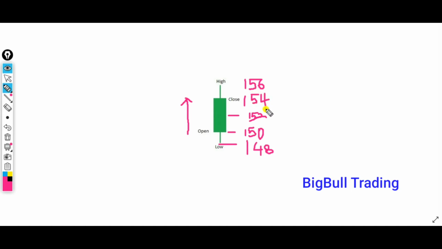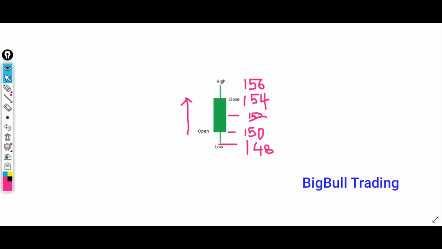So you understand, this is the open of the bar for the bullish, and the close will be above. When the open price is lower and the closing price is higher, that means a bullish bar, and it is represented by the green color. At the top, the maximum point it touches is the high of the candle, and the minimum point is the low of the candle. These candle bars can be of 1 minute, 2 minutes, whatever you choose, and accordingly you can do the trading.